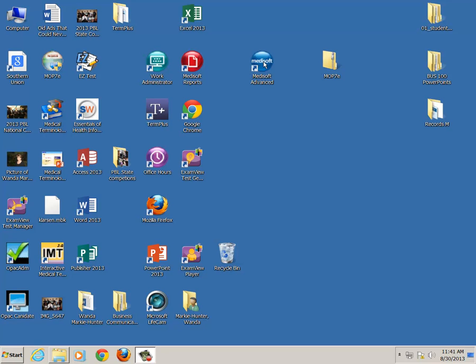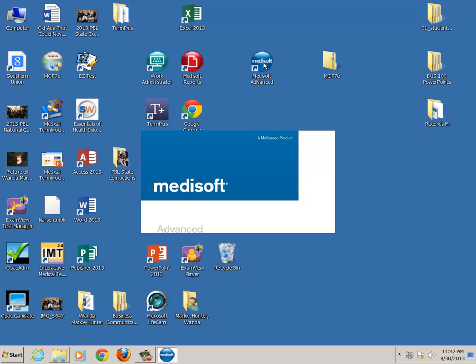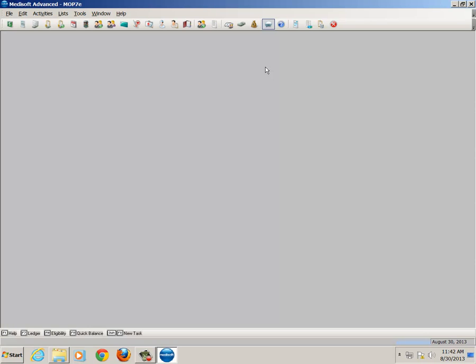You should have already of course installed that. Remember, in my emails I told you all that the files that we use with Metasoft are not like your regular files. You can't just double click and it automatically opens Metasoft. You have to go into Metasoft first in order to use your student data files. So I'm just going to go into Metasoft, and when you do this, you should note up in the title bar that it says Metasoft Advanced MOP7E. What Metasoft does is it automatically pulls those student data files in.